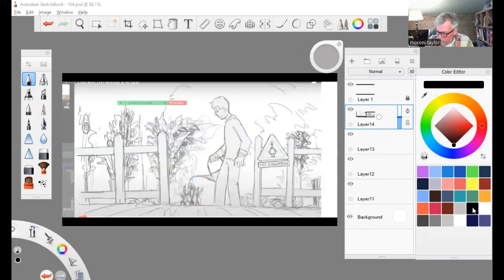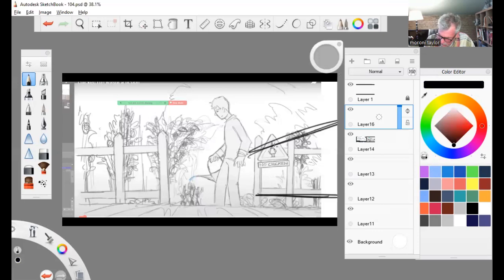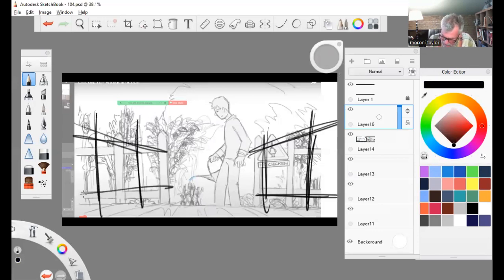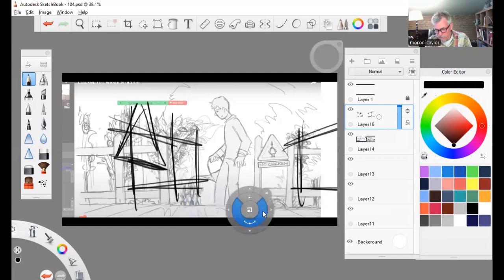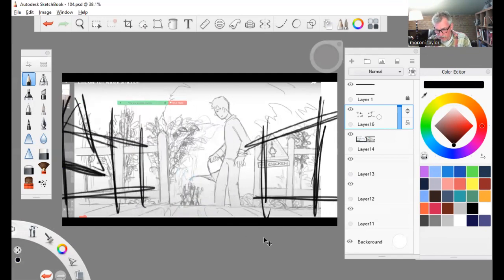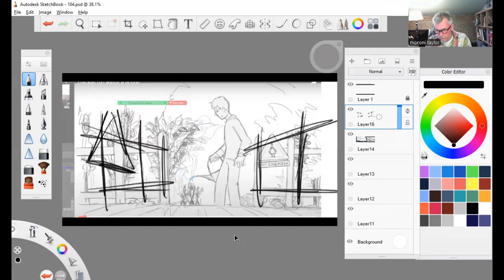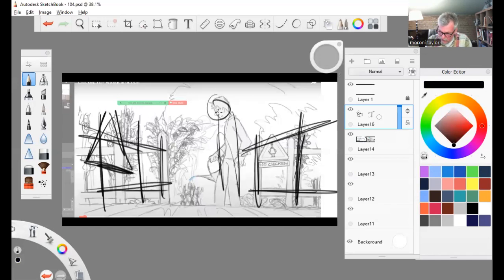Let's turn the opacity down. Let's put the gates this way, okay? And this is going to lead our eye to the guy who's watering. You could also consider putting your no chicken sign over here. If we started off on this and then panned over, pulling out a little, to see the guy here, then we'd see no chickens, then a guy. That way we'd set up the fact that he's got a garden, he doesn't want any chickens in.